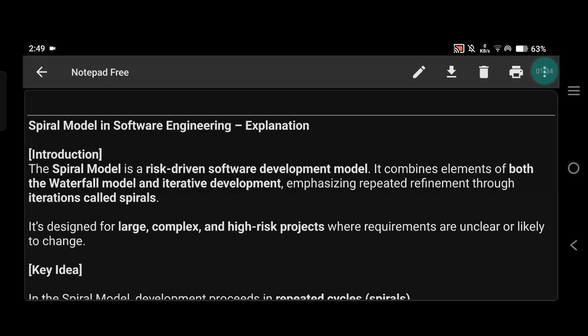So, it is a combination of iterative development and structured stages, like in the waterfall model, which makes it flexible and safe. Think of it like a circle that goes round and round. Each loop is a mini project that makes your software better.